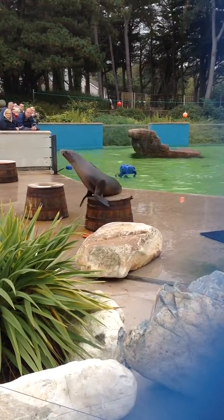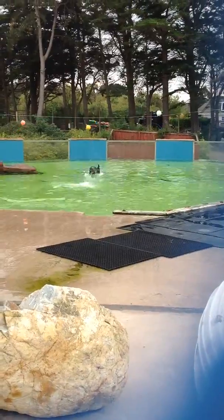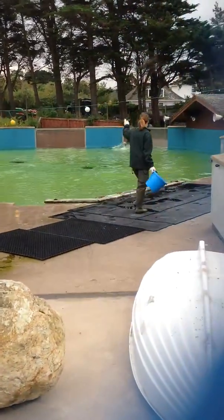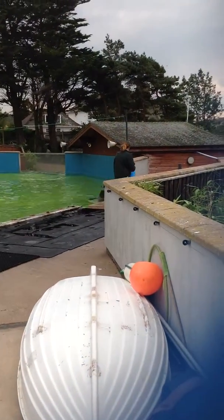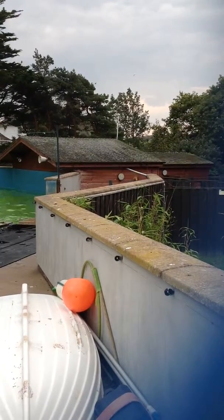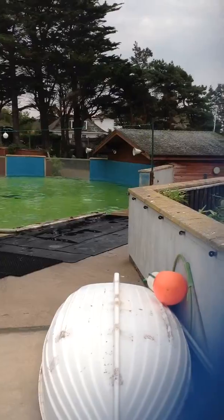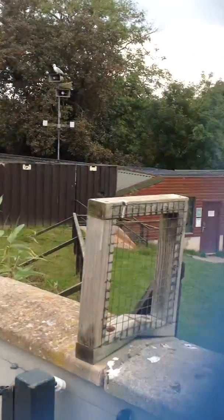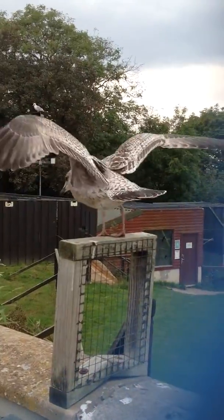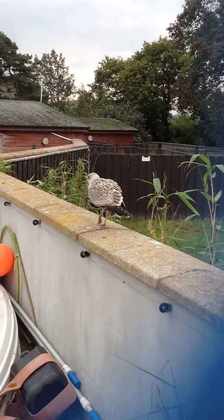And this last little bit she taught all by herself because she realises that people get very excited with her doing the ball jumps and also the porpoising. So again, we make sure that we reward her for doing these behaviours and that encourages her to do them more and more. We also give lots of other forms of enrichment throughout the day, like lots of scatter feeds, fish when they don't expect it, and also fish that are hidden in their toys. They have to play with those toys in order to get their food from them.